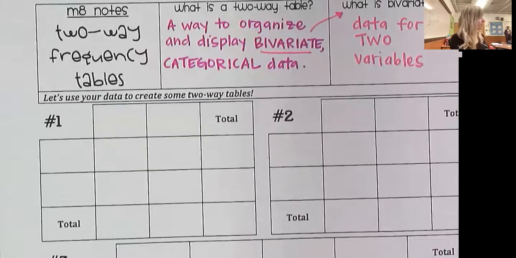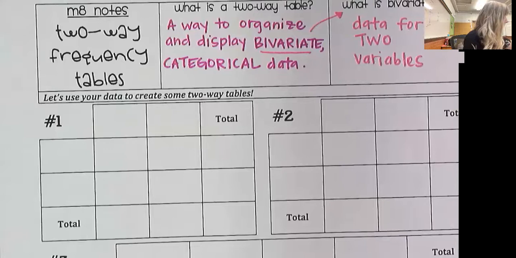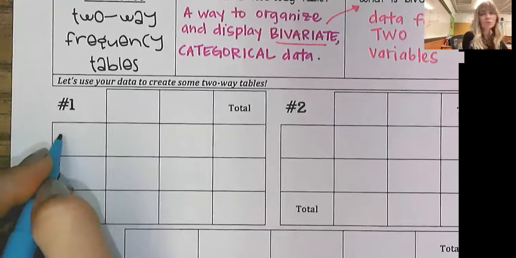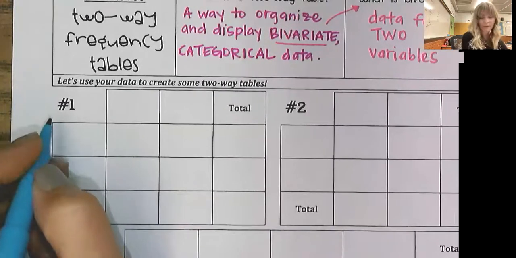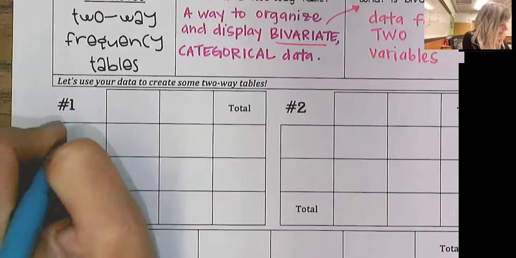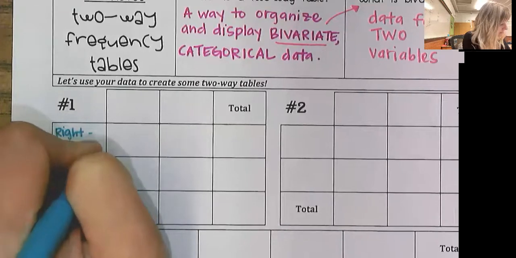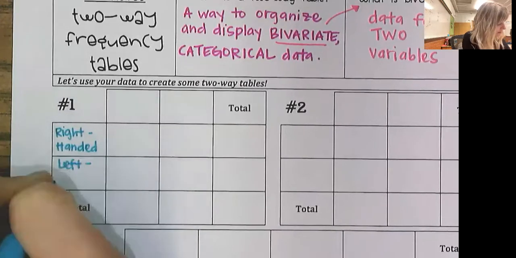One of the questions that I asked you in your Google form is I just asked, are you right or left-handed? So when I asked you that, are you left-handed or right-handed? That's categorical, 2 categories, right-handed or left-handed, and you guys just picked one. So that's categorical data. So I'm going to put on this chart right here, in this box over here, we're going to fill in this two-way table number 1. It's called a two-way table. I'm going to put right-handed in this box and left-handed in this box.